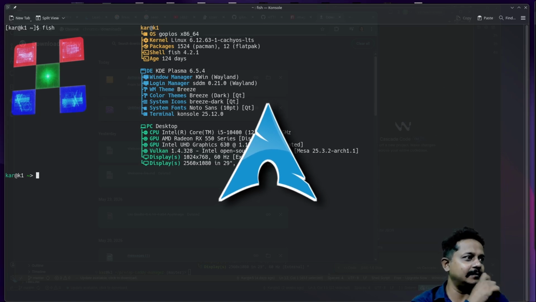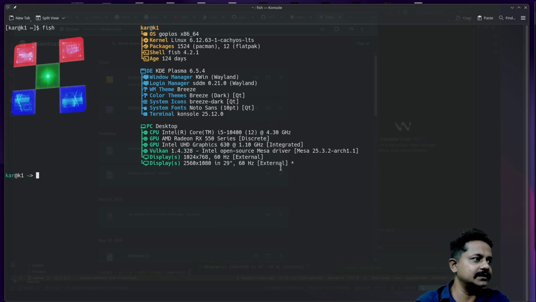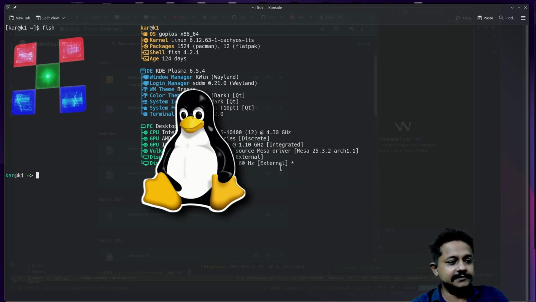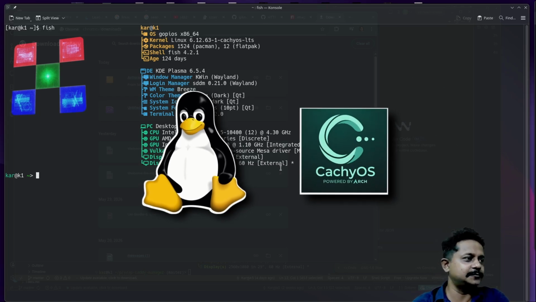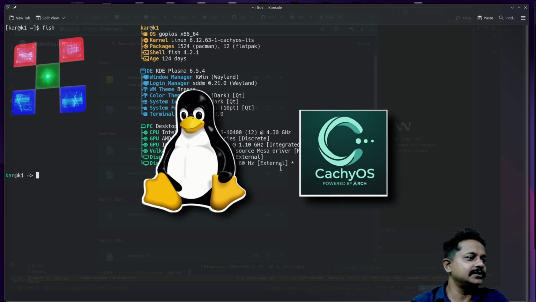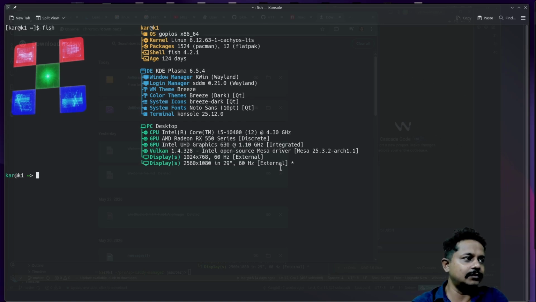Whatever, it is powered by Arch, but technically it is GoPOS powered by Arch Linux, having Linux the kernel and CashewOS, especially the CashewOS kernel I'm having on this system. I will come back along with all those information, especially the kernel. I will bash the kernel and kerneling systems so hard.